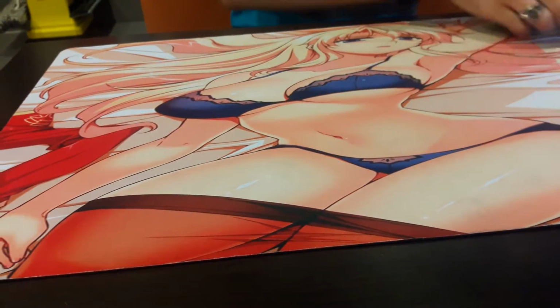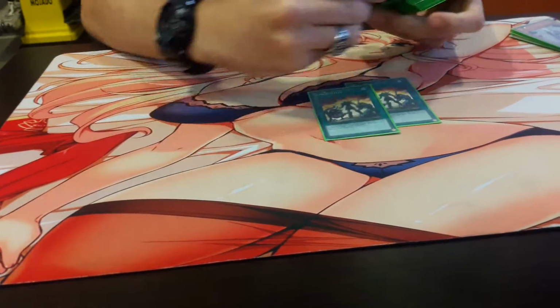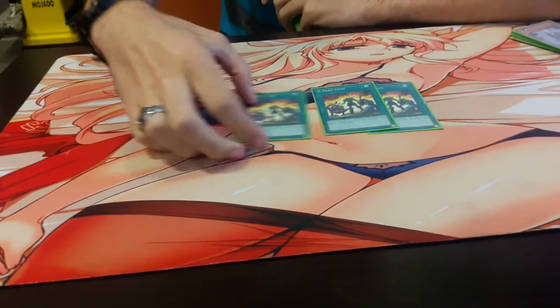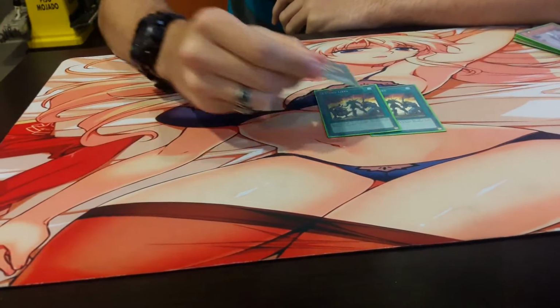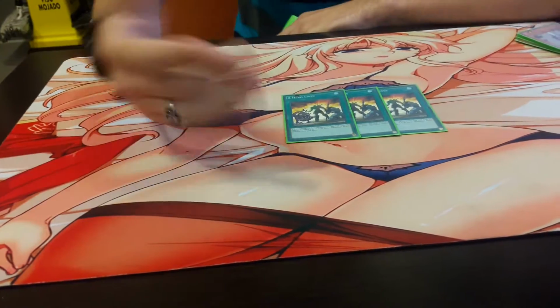Let's go on to the spells. Now you run more spells in this deck than anything. We're going to start with 3 A Hero Lives. You mainly run 3 because you want to make sure that you have it in your starting hand. This is another key card to go for Shadow Mist, and then you go off with your plays.